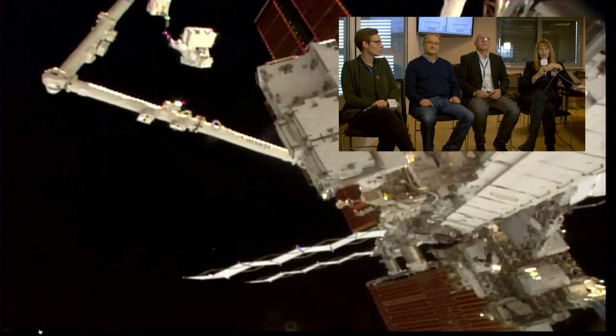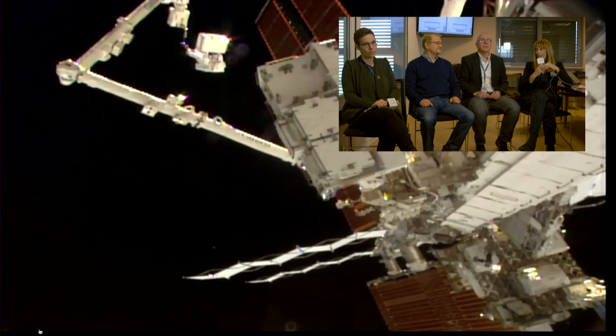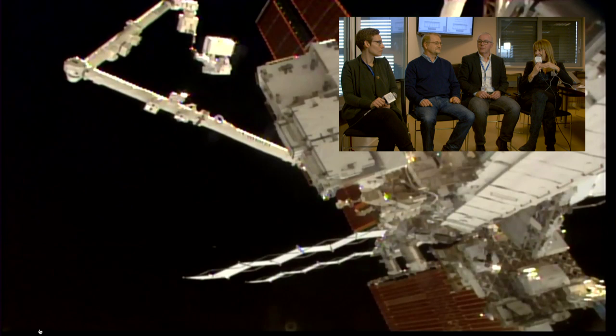And we are back in the Payload and Operations Control Center of the Alpha Magnetic Spectrometer here at CERN with AMS scientists. We've just seen an interesting physics question, and we want to expand on what NASA has already correctly answered. Maybe Dr. Andre Kunin, do you want to answer how the Alpha Magnetic Spectrometer records the passage of particles in space? Yes, AMS is a very complex detector.